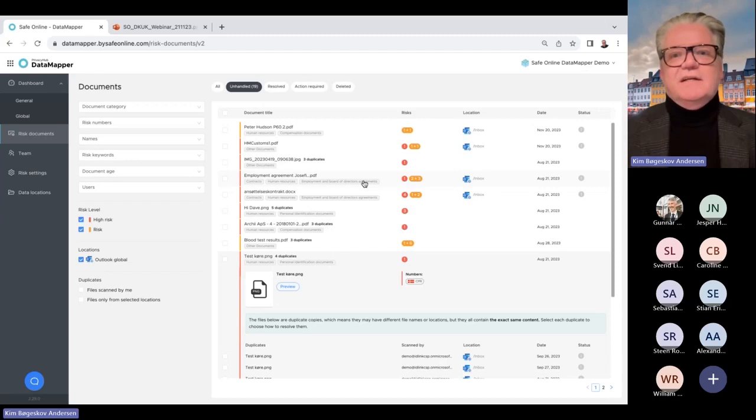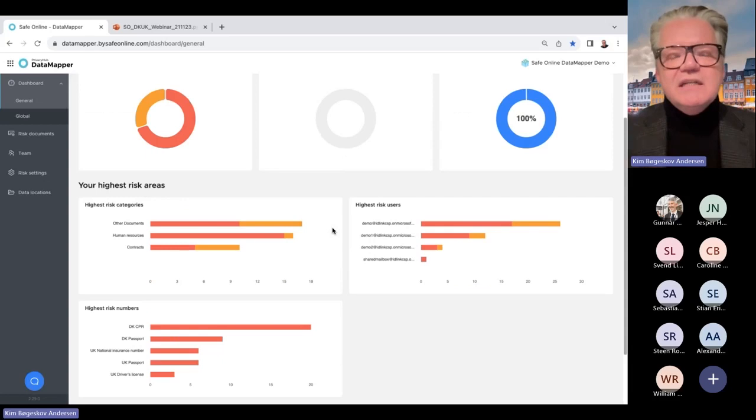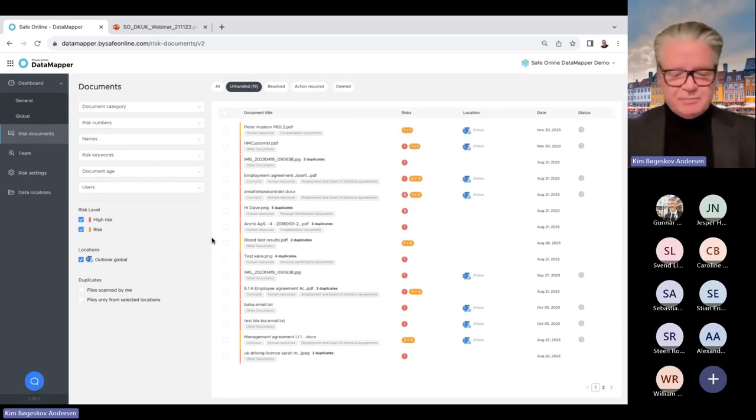Every person that scans their systems will have a list. The list will be made available. The administrator will always be able to see from the dashboard what information is in their inboxes or in the local drives or the SharePoint, able to see what it is. But the actual individual will only be able to see the actual document itself. So as an administrator, you'll see, okay, this person has got an employment contract with a national insurance number on it. There might be some tax reference codes or anything like that. But the actual document is only available to view from the person where the scan is taking place from.